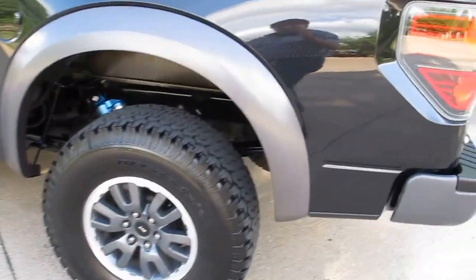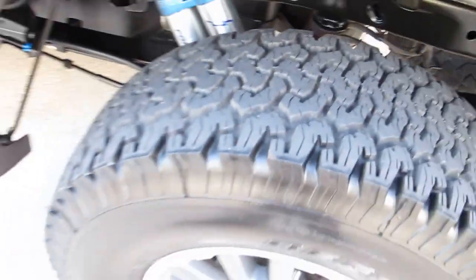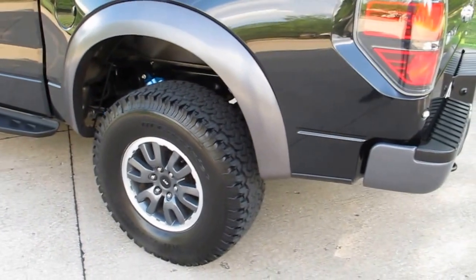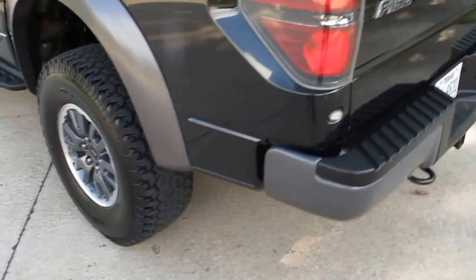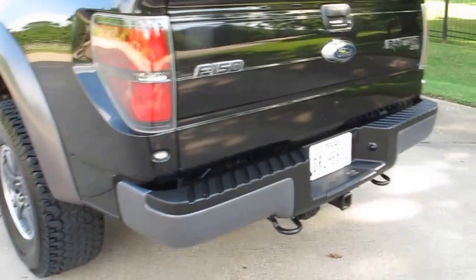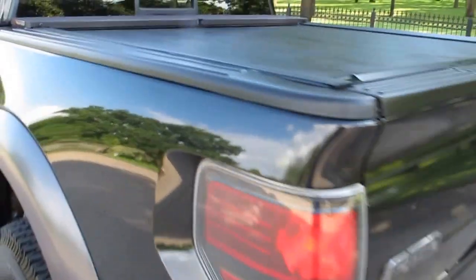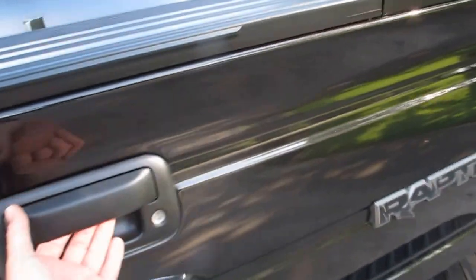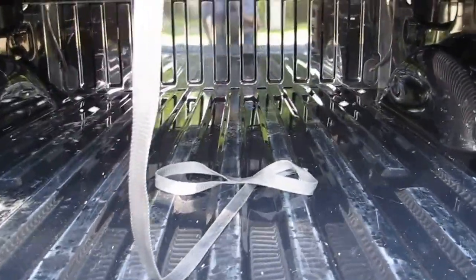Notice the wide-body fenders front and rear, like a pre-runner truck. It's got the Fox SVT shocks, and those shocks were recently removed, recalibrated, and rebuilt, so they're fresh. The truck rides amazing. It's got tow hooks front and rear, and a roll-and-lock custom tonneau cover for the back. You can see the bed's in excellent shape, with little separators where you can put your cargo where you want it.